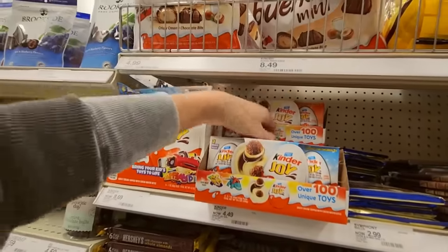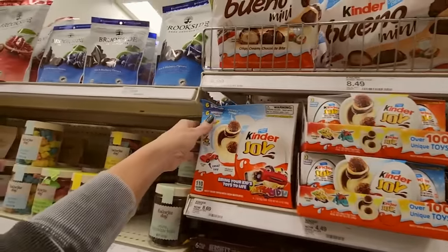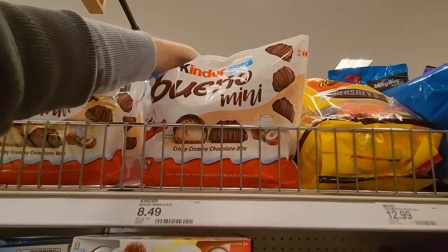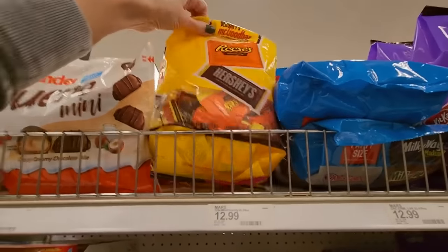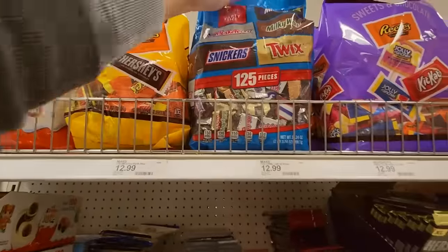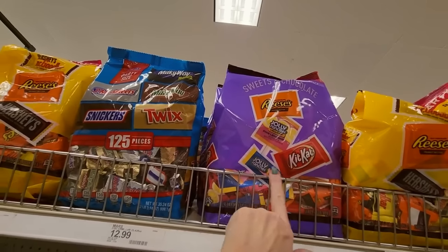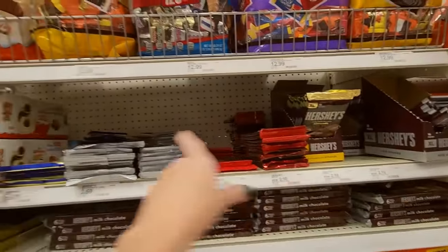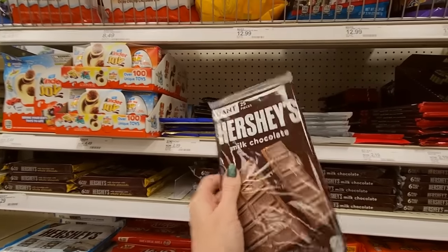These are hard because the shelves are so shallow. We have Kinder Joy — you can get three of those. It is raining so hard outside, I can hear it. Kinder Bueno Minis. And you have the big mixes. I like this one — we have Reese's Cups, Lollipops, Kit Kats, and Jolly Ranchers. Up here the big old honking chocolate bars — look at that. You can make a diving board out of that one. Hershey's milk chocolate. Symphony.